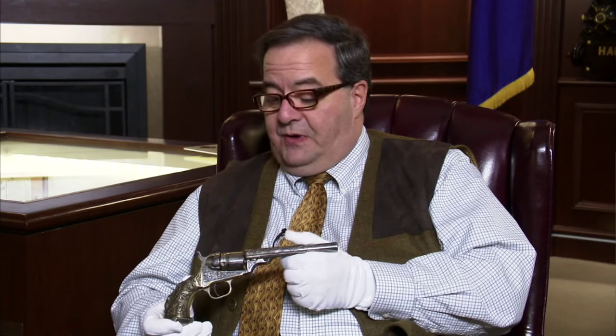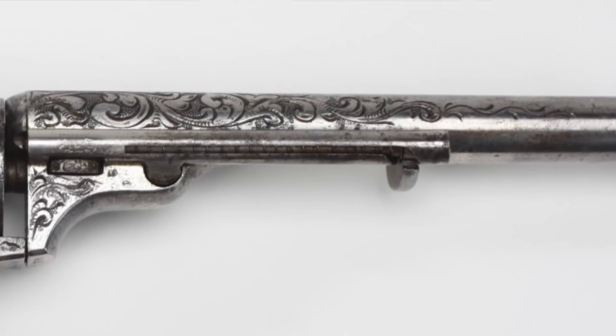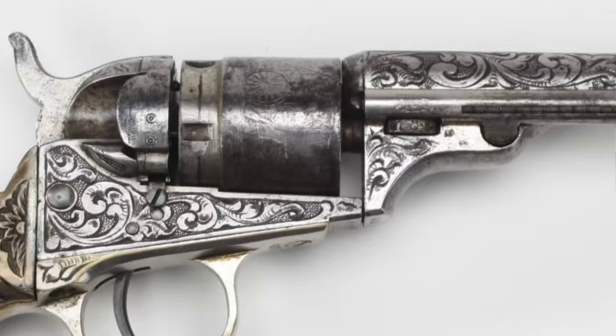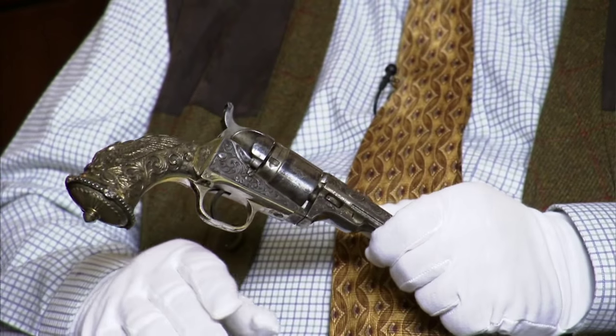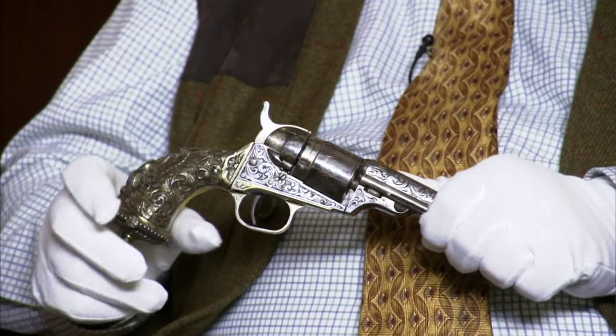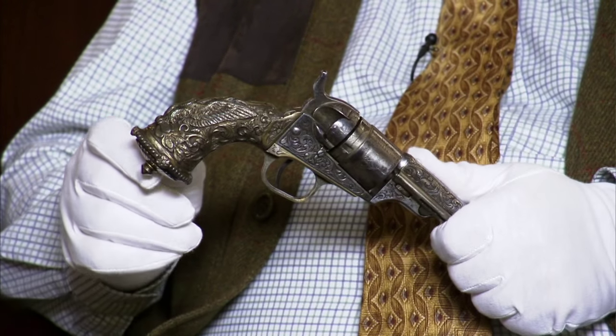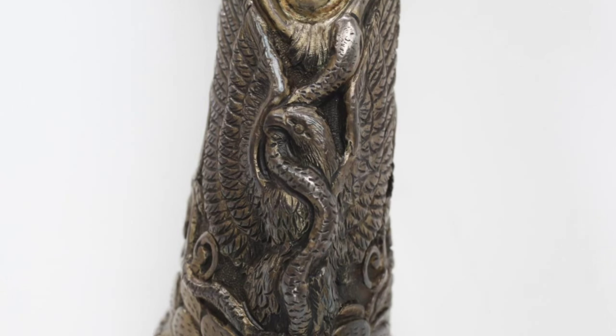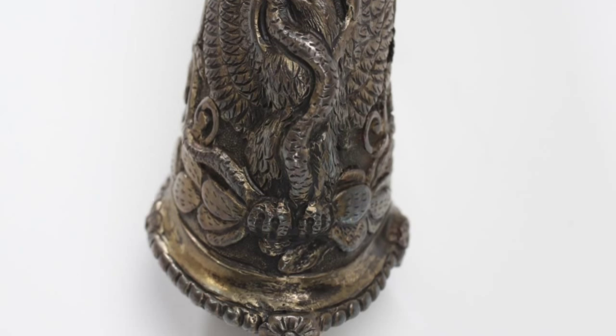So this is a fake for many obvious reasons. A real Tiffany Colt would be worth hundreds of thousands. First, the engraving is not Nimsky engraving — you can look at it and see it's much more amateurish than standard Colt factory engraving by Louis D. Nimsky from the time period. Also, the silver is all gone on the grips. Tiffany grips are solid silver, not plated over bronze. The figuring on the eagle here is very crude — this is almost like a lost-wax copy of a set of Tiffany grips.